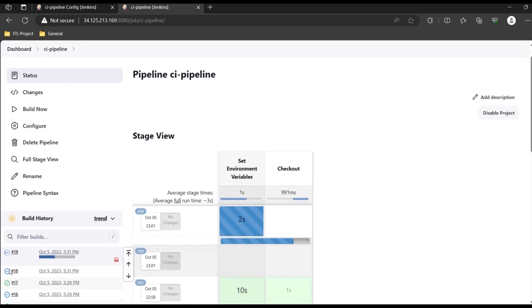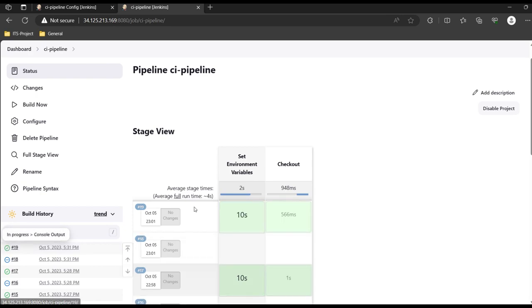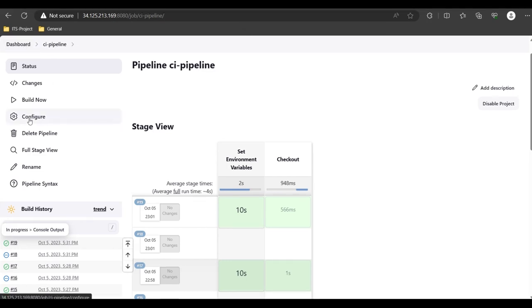Yeah, so the 19th build is started. We can see it is not in queue. It didn't wait for the 18th build to finish. Rather, it stopped that build. This option is very useful in real-time deployment. Yeah, it worked fine. Now, as we can see, we have 19 builds and it will keep increasing.